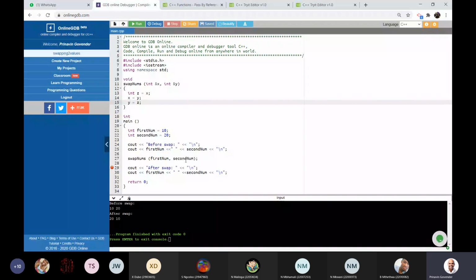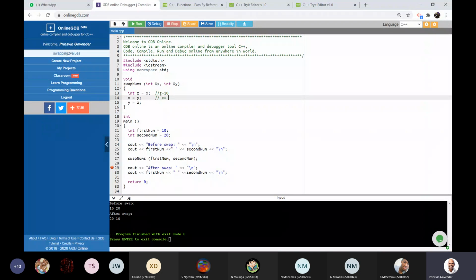So inside the function swap nums, I have a local variable z, which takes on the value of x, which is 10. So over here, z is equal to 10. Over here, x is equal to the value of y.